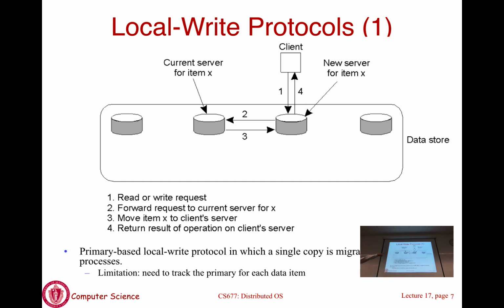So when the file is opened for writing, this machine becomes the primary. Now it has to take over the responsibility of being the primary. If it already has an up-to-date version of the file, you don't really have to send it over. That's the worst case, where it did not even have it.